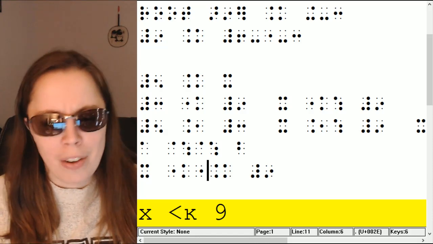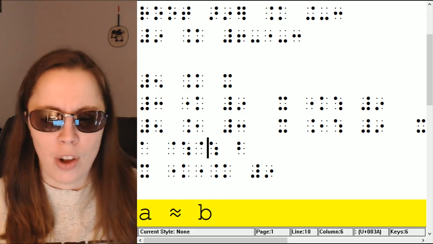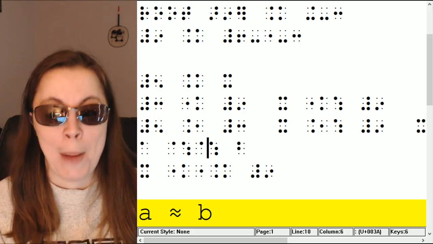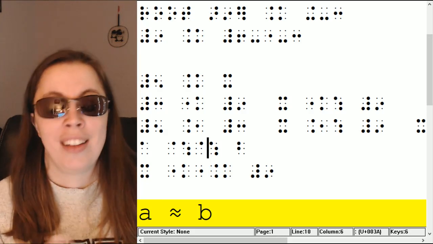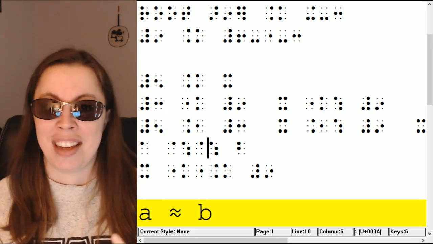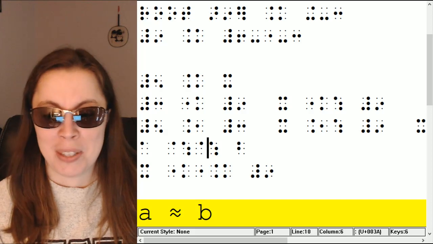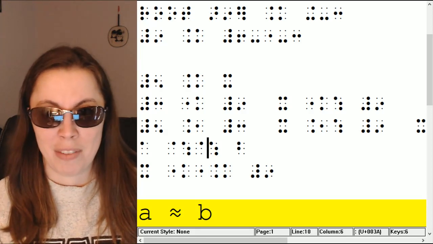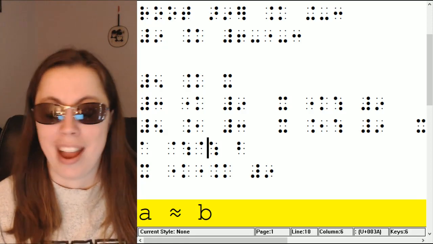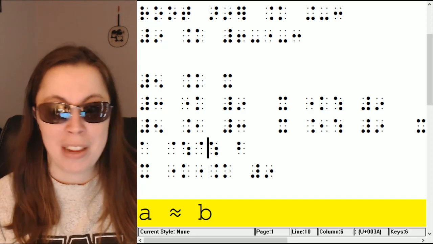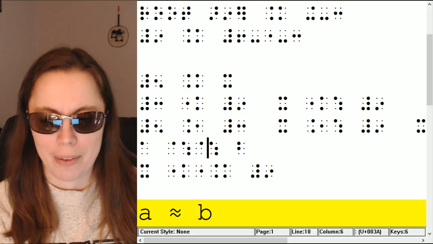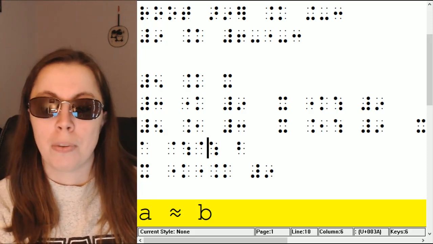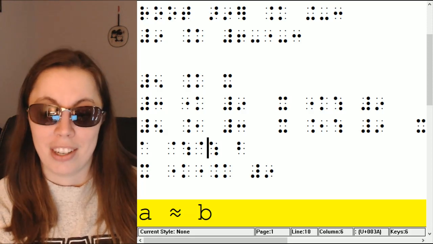So what's the point of all of this? Why am I highlighting all of these shapes and how they're built? I respect that you may not be a math nerd. A lot of the symbols in advanced kind of calculations and signs of comparison and operations might be things you look at and go, is that an operation? I've not seen that symbol before, or I haven't seen it in a very long time. Maybe you've even never seen it, and that's okay. You don't have to be a math nerd. But I do want you to equip your blind students to be math nerds.